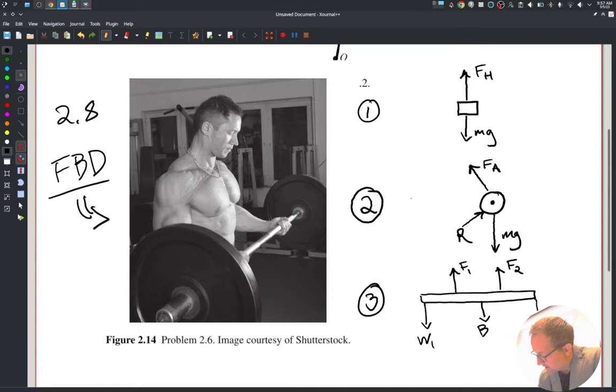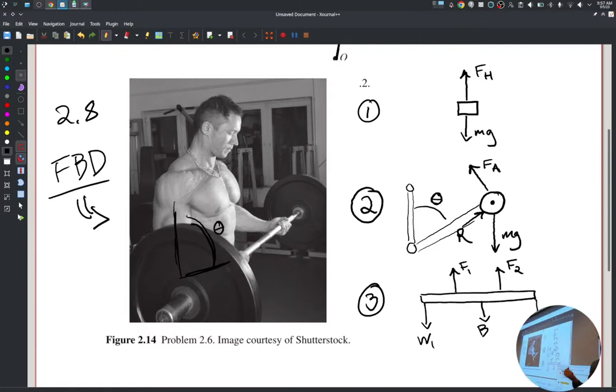So now I can start having a discussion of, if I consider this person as a, you know, if this is the angle theta, I could start asking the question of at 90 degrees, how much force is there versus at 45 degrees, how much force is there? And it's different. If you've done barbell lifts, you know that this is kind of the hardest part. Unless you can get some momentum so that it makes it a little easier to swing through that. But if you're just trying to hold with muscles and you just hold the barbell out at this position, that's the hardest one, versus leaning it like that, there's the least amount of muscle force. So you could start asking that kind of question.